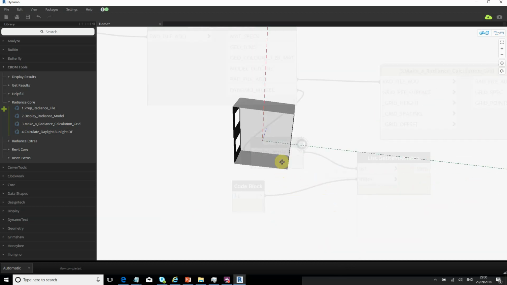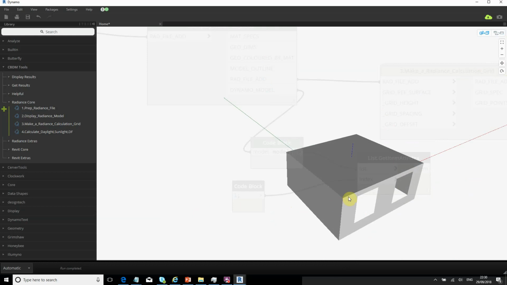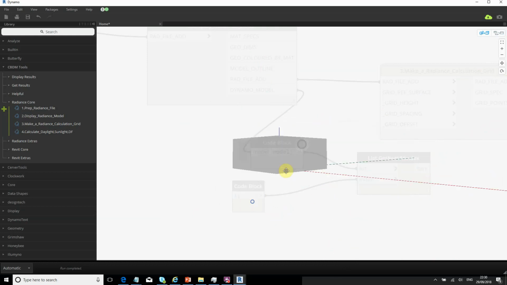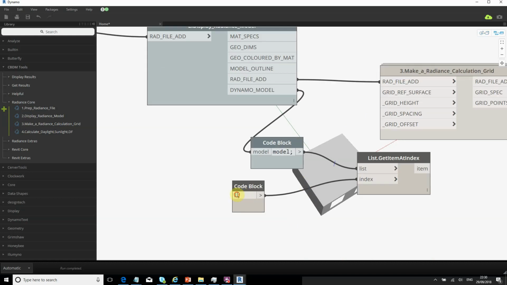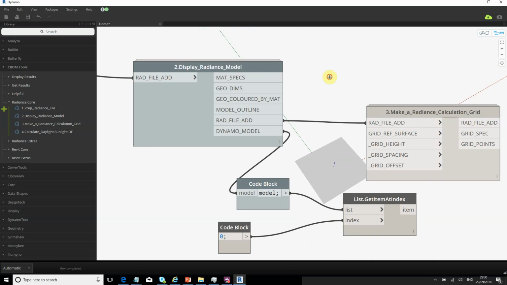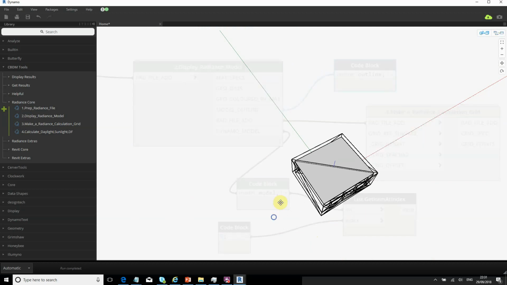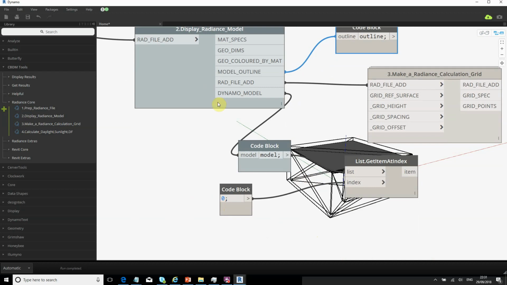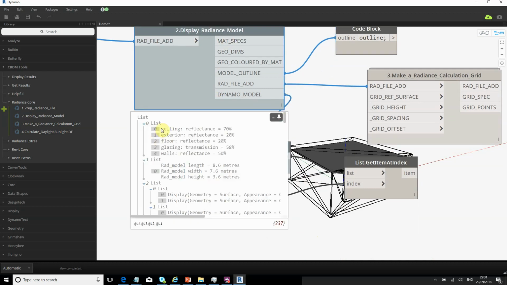It's the exterior of our room: the roof, the exterior walls with holes for the windows, and no floor. If I say number 1, what is that? I don't know. I'll tell you what I'll do. If I just put in here model outline, so we've got some reference context. So that's the interior ceiling. And I happen to know, I've made it easy for you because it already lists these things, so ceiling is 0, exterior is 1.